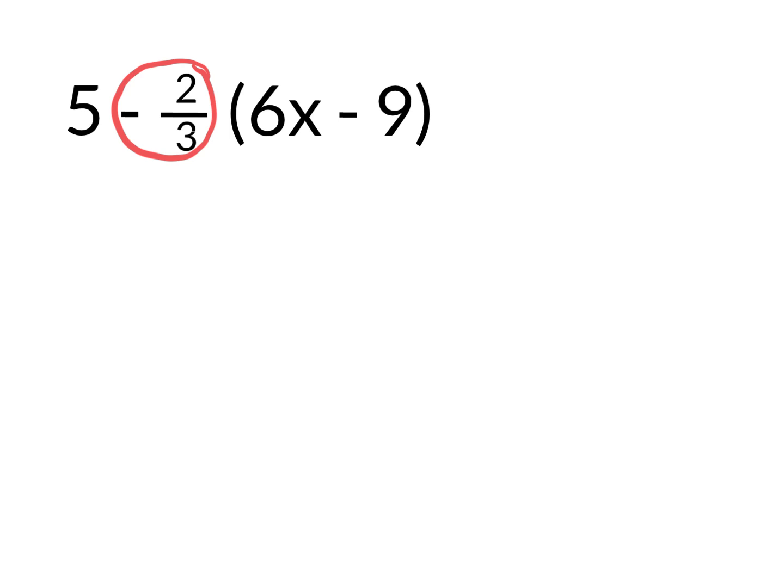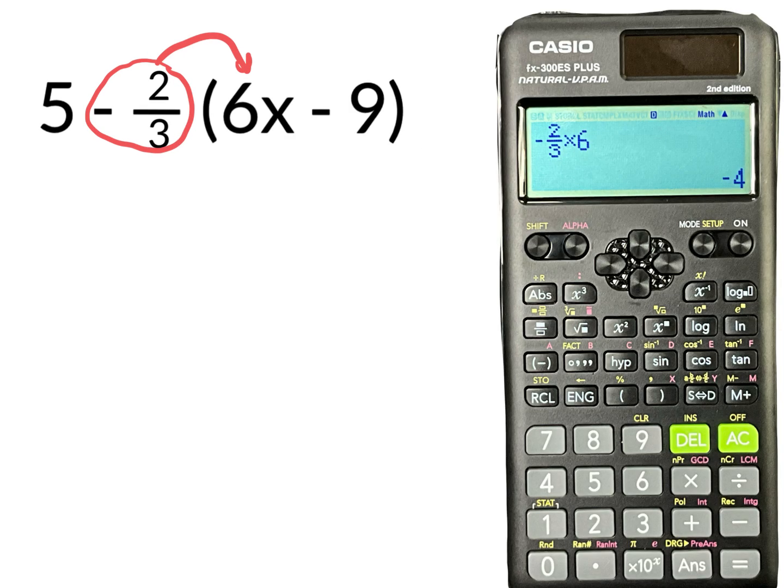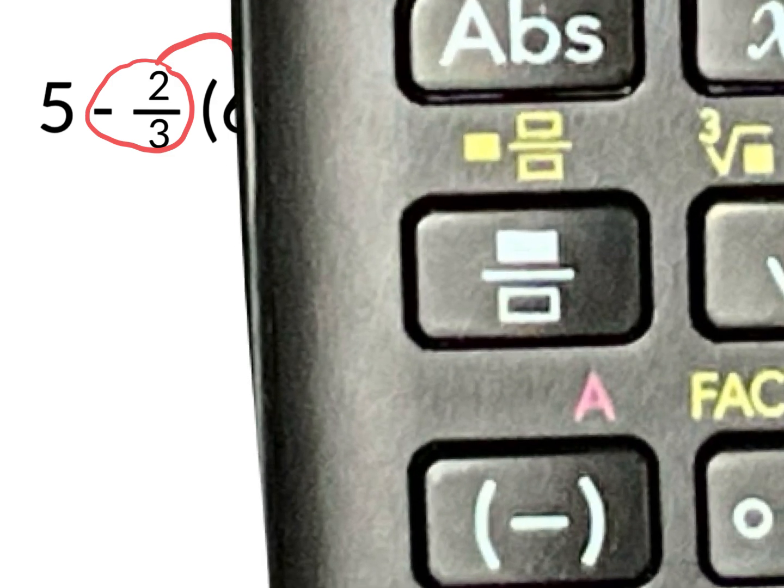And remember, when you circle it, include the sign that's in front, and then you draw some arrows, -2/3 times 6x. Now, that, without a calculator, it is a process. You have to write it out, right? But check it out. With the calculator, there's this amazing button right here. This button right here, see it? That is a fraction. Go ahead and click it.